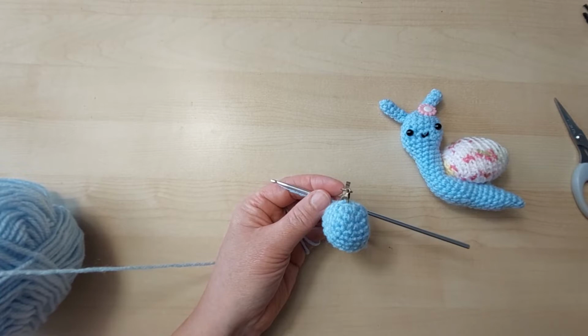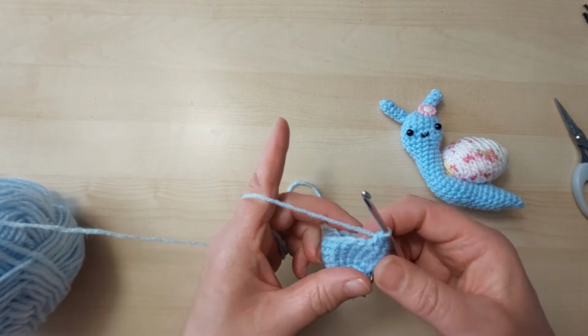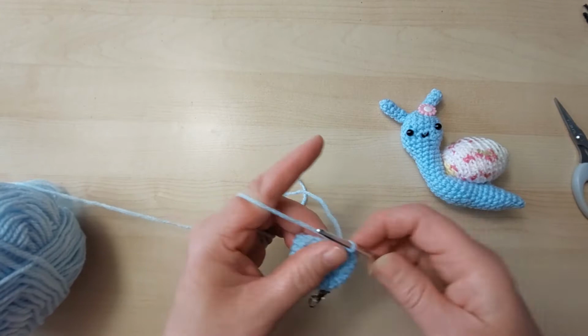So two together first, two together, make sure it's nice and tight, and then four individuals. So it's 1, 2, 3, and 4. That's our first set.